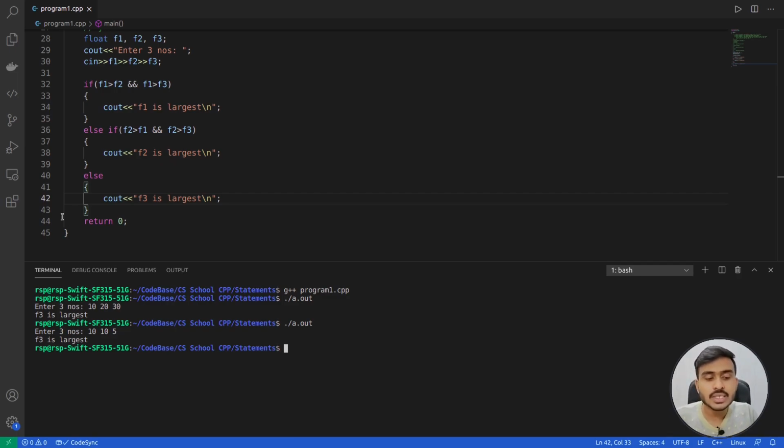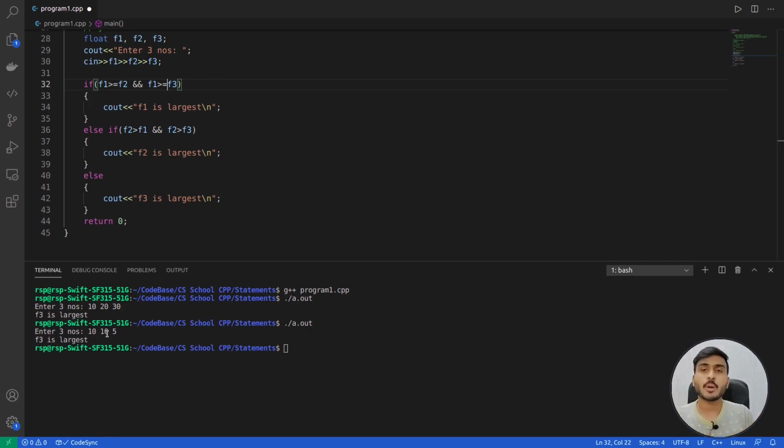Why is this happening? This is happening because over here we are just checking for the condition that it is greater than, but sometimes the number can also be equal. So what I'll do is slightly modify this condition. Instead of checking f1 is greater than f2, I'll check f1 is greater than or equal to f2, and f1 is greater than or equal to f3. Because if two numbers are equal, then also it's fine. For example, if f1 and f2 are the same, we can still say that f1 is greater. Ideally we should get output that f1 and f2 are greater.